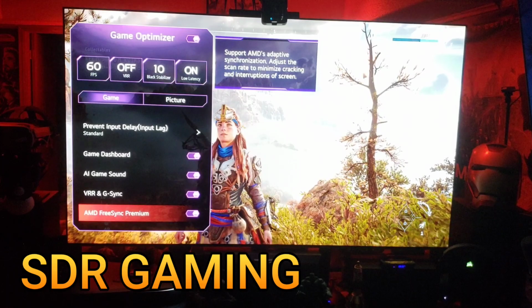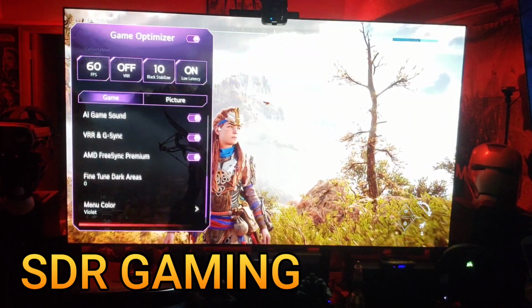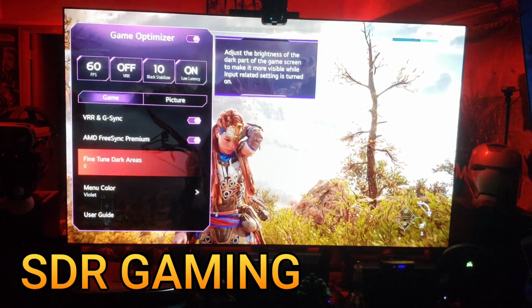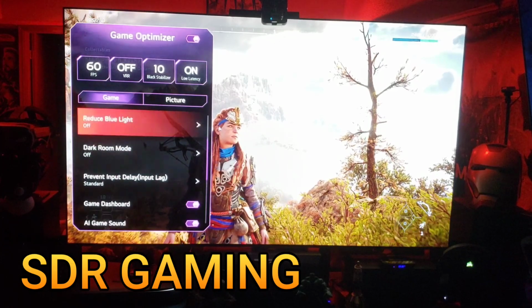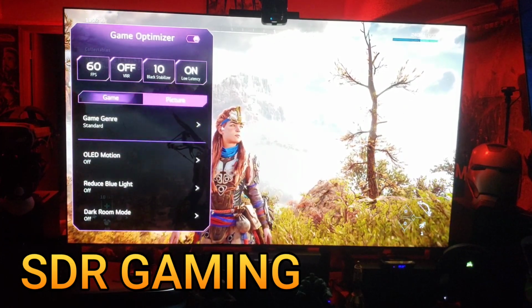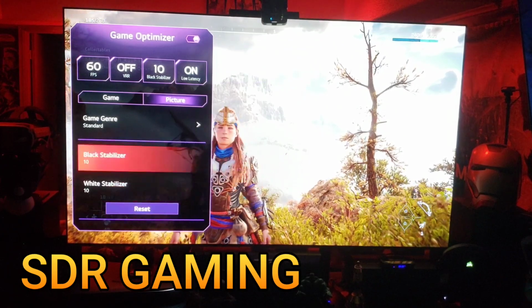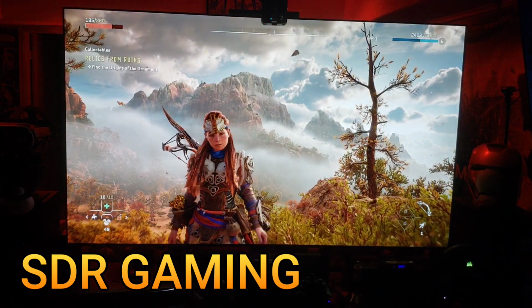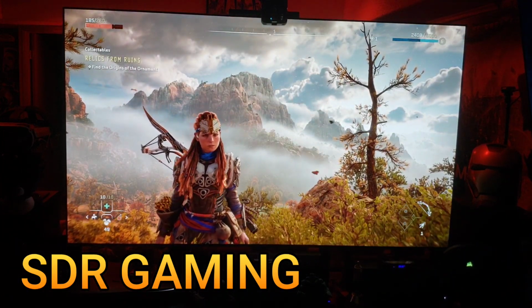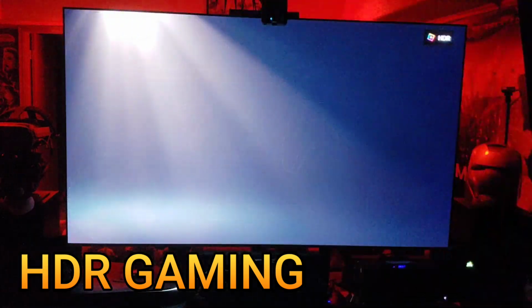VRR and G-Sync, of course, is on, and AMD Premium FreeSync, of course, is on. That's about it. I haven't touched this fine thing here. So that's on the game portion. I think there's a picture portion here as well. And black stabilizer, white stabilizer, I'm not touching those. Just 10, 10. So that is my SDR game settings, guys. Let's go ahead and flip it on HDR.